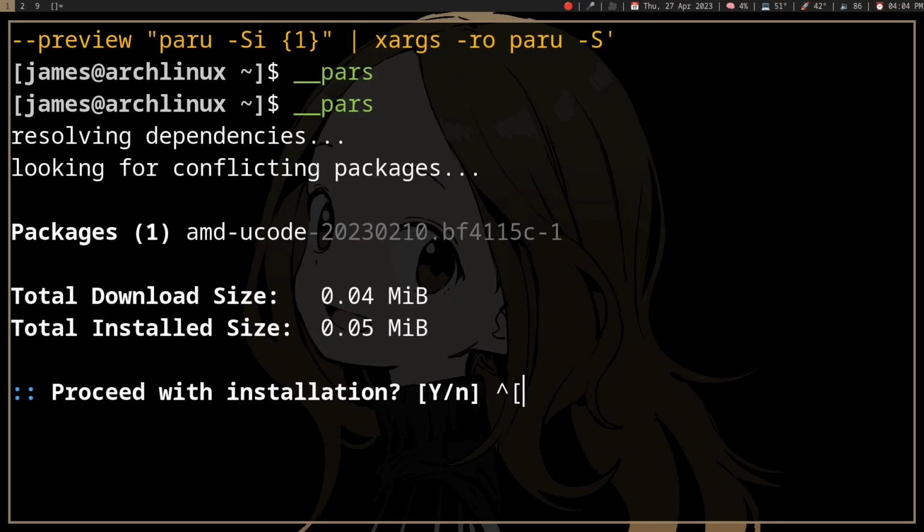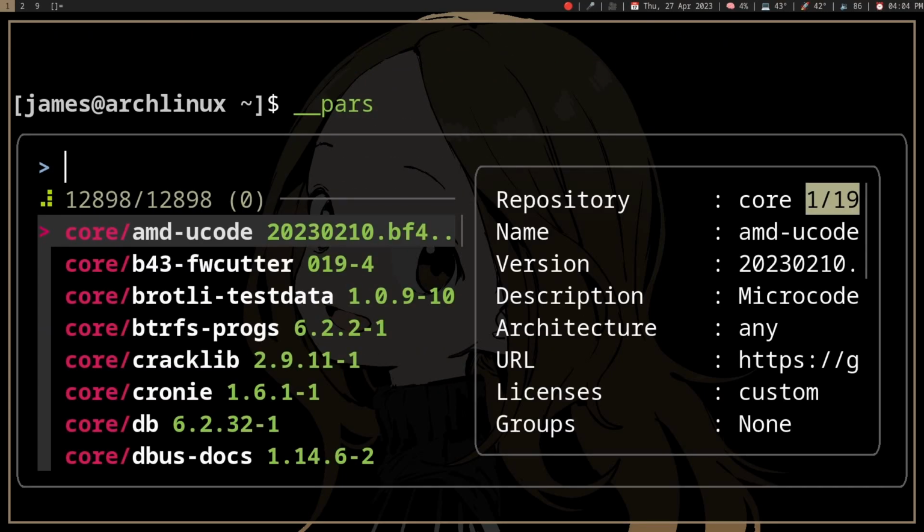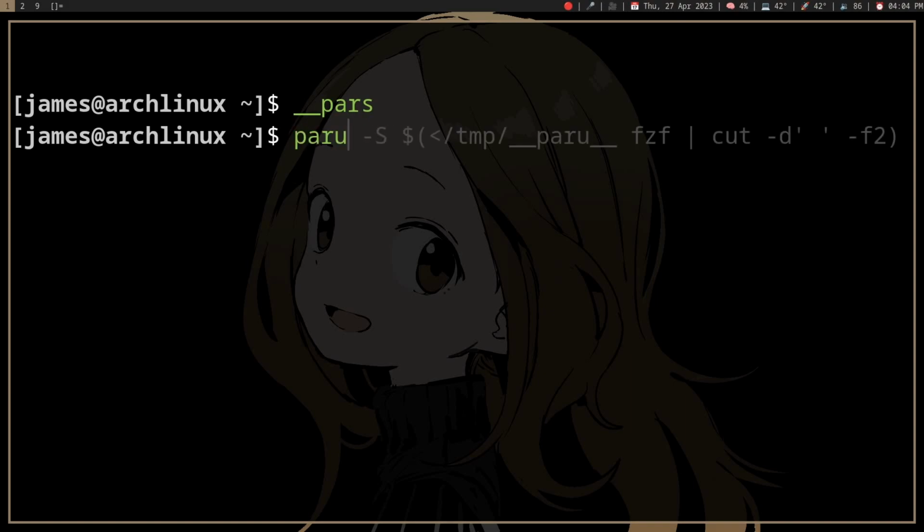But as you can see, it still takes quite a while, because every time we invoke the command or the alias, it's going to do a paru -Sl, and since Paru is an AUR helper, it's probably fetching the data from the AUR, from the website, which means every time we use the command, we need to wait until we fetch all the data from the web. And depending on your internet connection, it's not going to be fast.